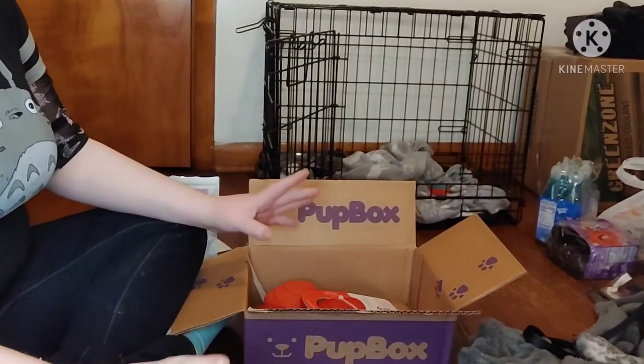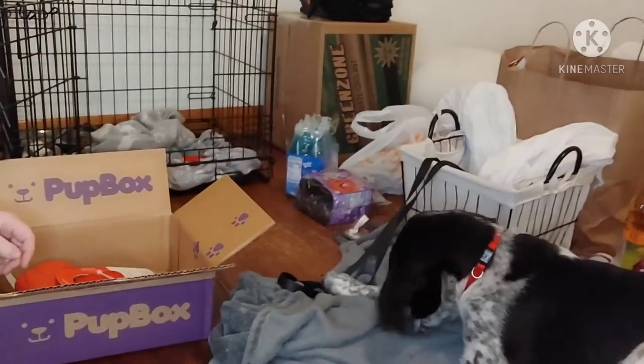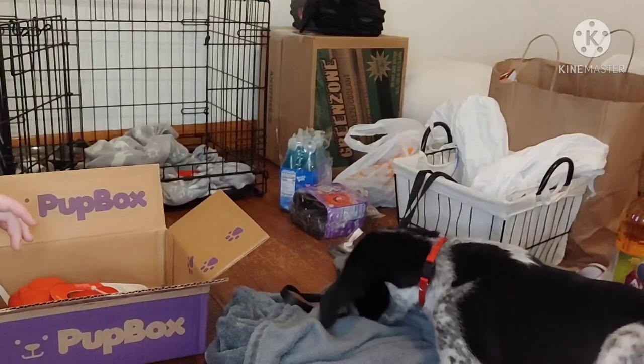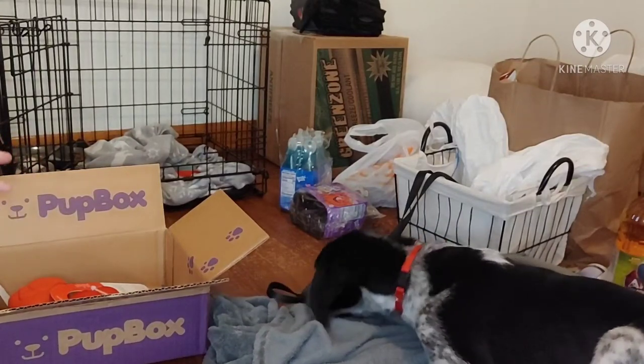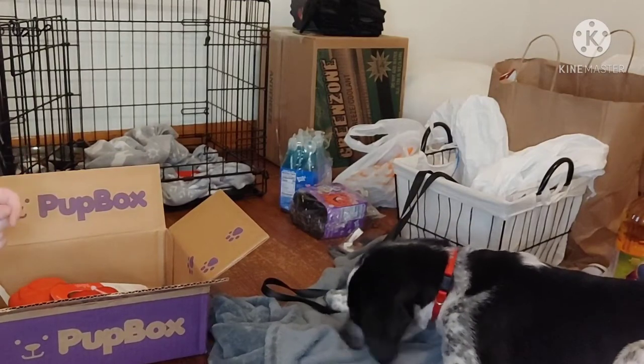While I'd say those were a hit, he didn't go crazy for it, but he does seem to like them. I forgot that he was missing a couple of his teeth where he's getting his adult teeth in, and he had a hard time chewing the bigger blocks, so I had to break them into smaller pieces for him to really go for it. But he did seem to like it, so I'd say that was a win.